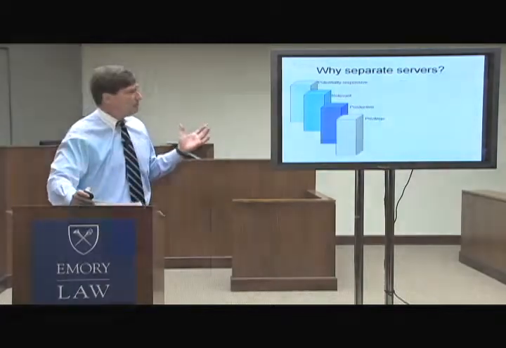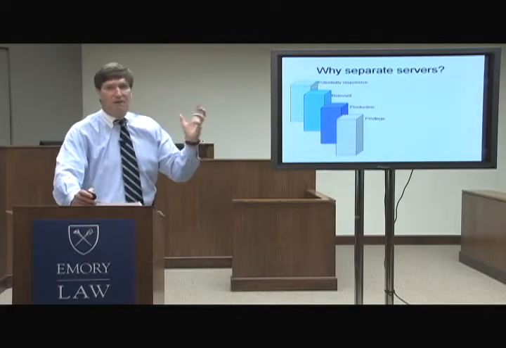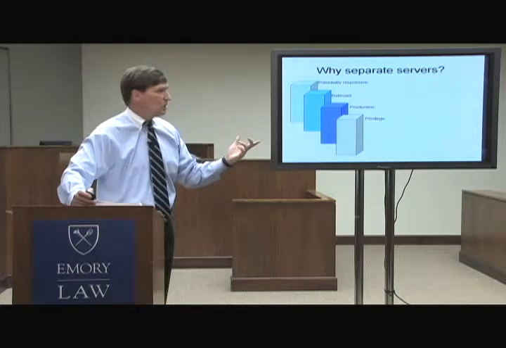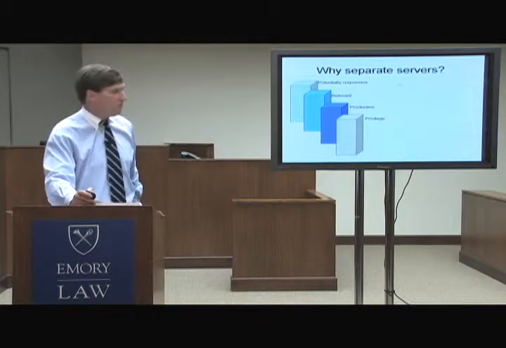Now, why is a separate server part of a recommendation here to show that you're taking reasonable precautions? Remember that what you have is you have these different servers, presumably, that can be used to segregate your information into the potentially responsive, the relevant, the production, and the privilege. And by having this separate server process, you show and demonstrate your intent on preserving privilege.